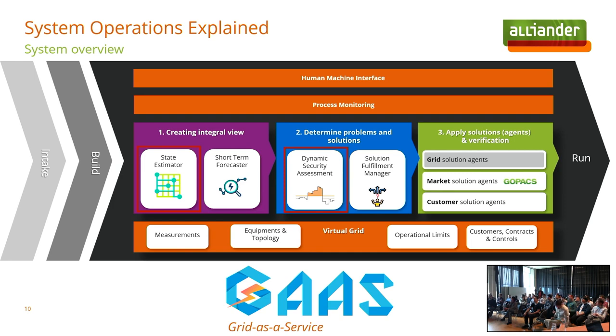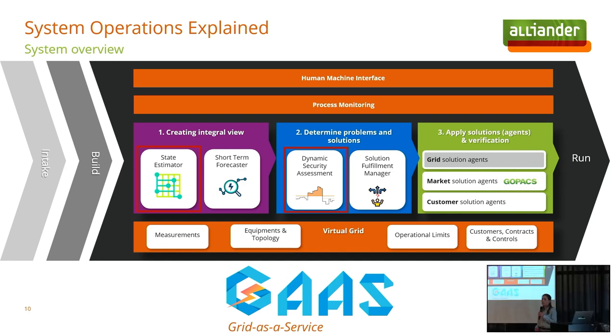Got it. Second question: you said your goal is to offer real-time analysis for flexibility. I wonder what the timeline is for now and how far in advance you can offer the analysis to your clients. It depends. I would say there are two parts to this question: how fast we can do the calculations, and the time frame of the products that we use. For example, for the capacity limiting contract, it is the day before, 8 a.m. So we do the analysis even two days before it happens.